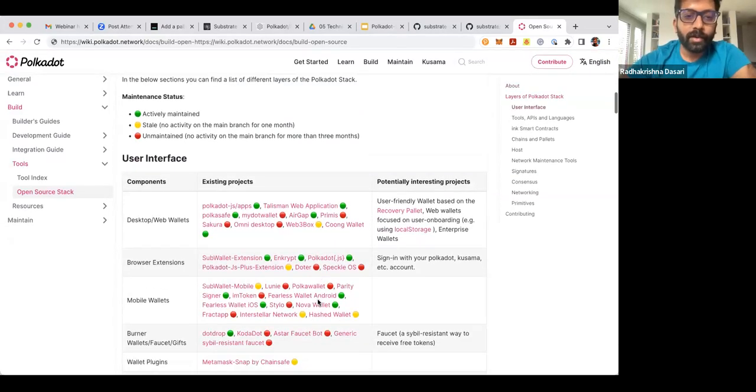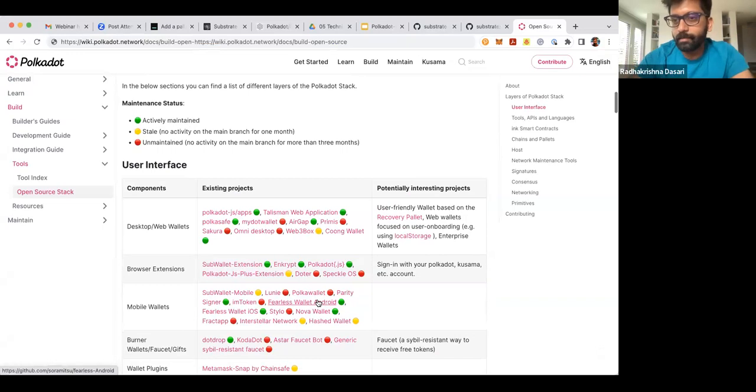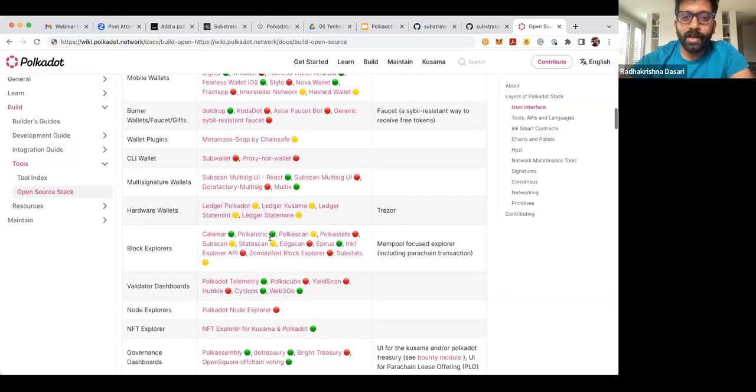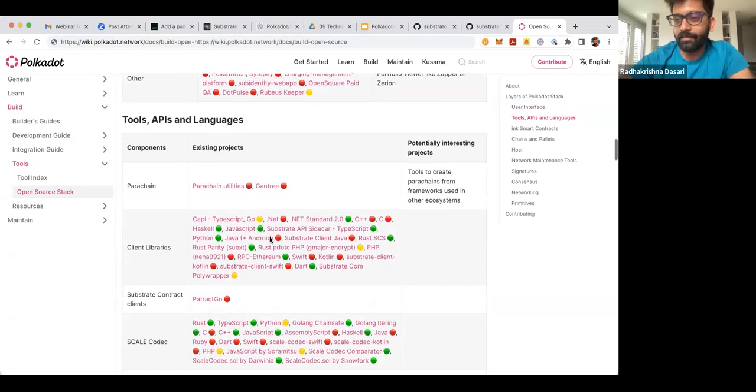Here is where you can see, if you're trying to build your own blockchain, or you're trying to build solutions on top of a blockchain that already exists, all the projects that have been made open source, mainly because the Web3 Foundation is giving grants to them.